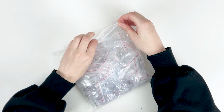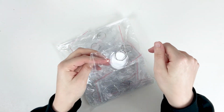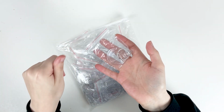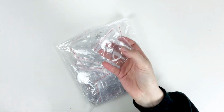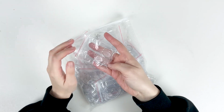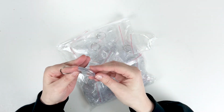What I need to do initially is to first unbag all of these. It's really kind of disappointing that these are all individually wrapped in plastic bags, but I'm going to do my best to recycle them or reuse them or make sure that they just don't get thrown away and end up in the void of the world somewhere.